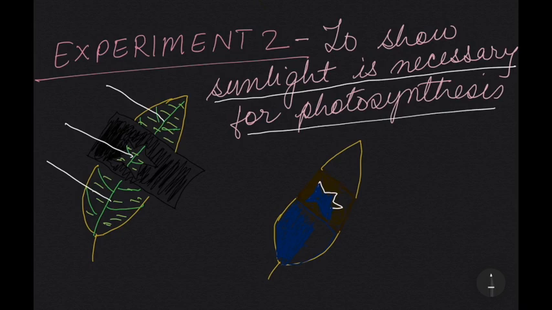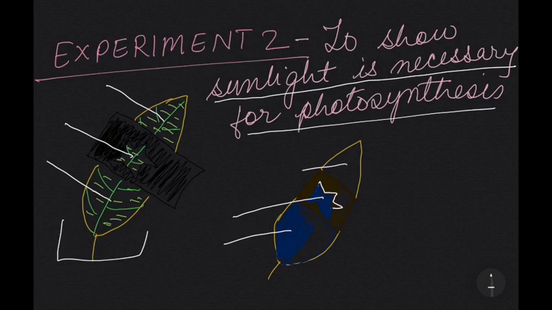receive the sunlight. So now after doing that, you take the plant and place it in the sunlight for a few hours. After that, you pluck this leaf and perform the iodine test. Put it in boiling water, then put it in methylated spirit, and then put it in warm water, and then pour iodine solution over it. And what result will you see? You will see that the portion which was exposed will turn blue-black in color, because it had starch. It will turn blue-black, showing the presence of starch.